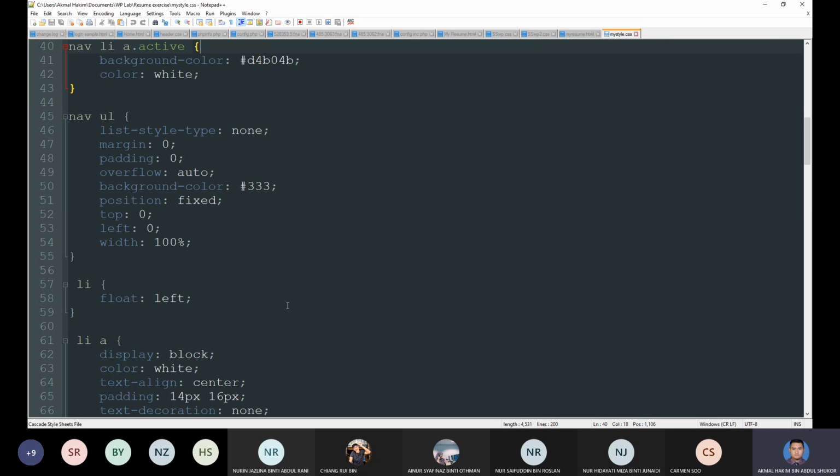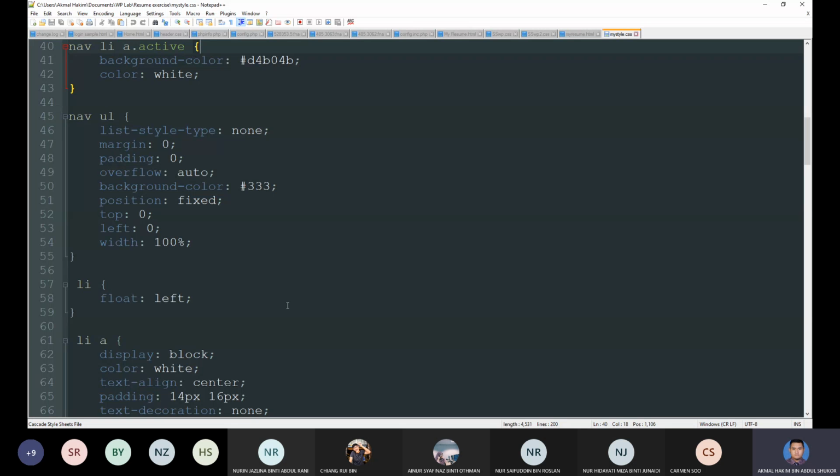For overflow, we just put auto for the time being, so that later when you minimize the screen size, you can see that the nav bar doesn't break.